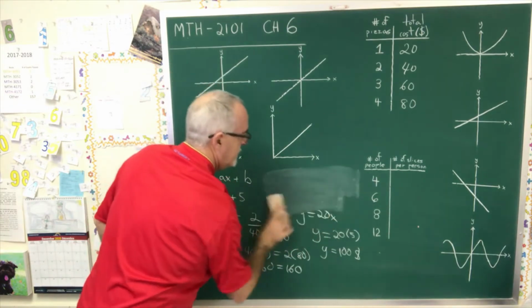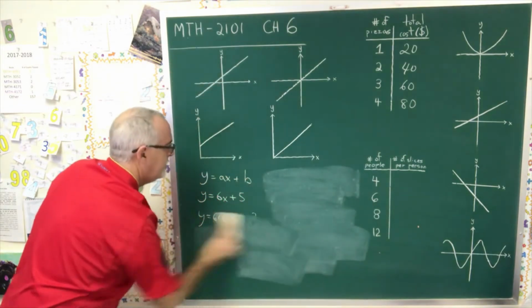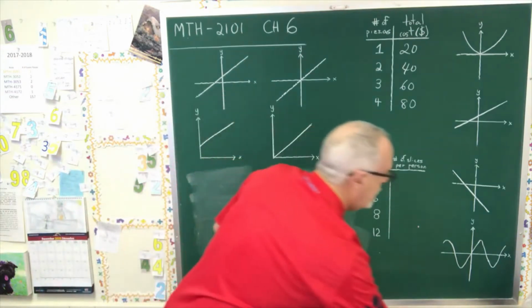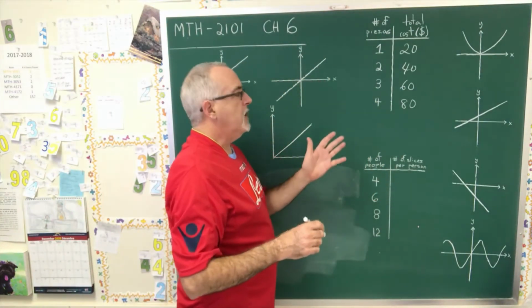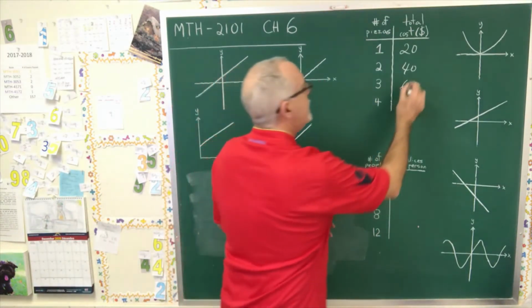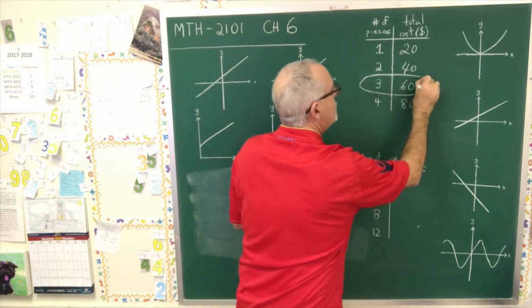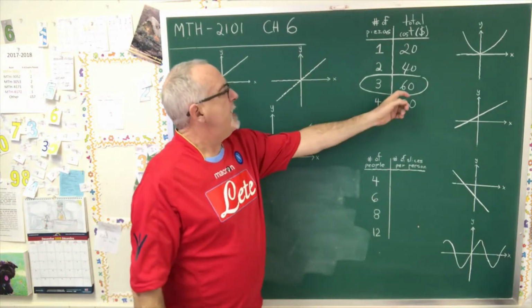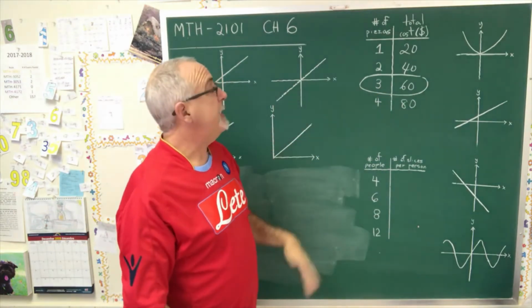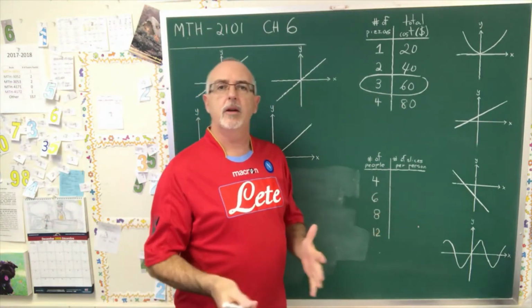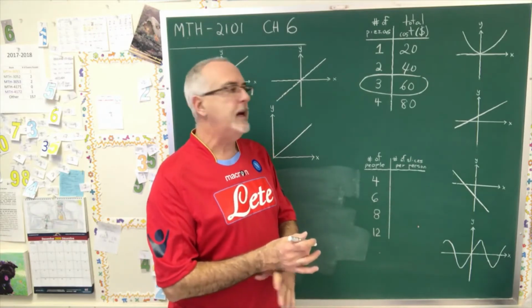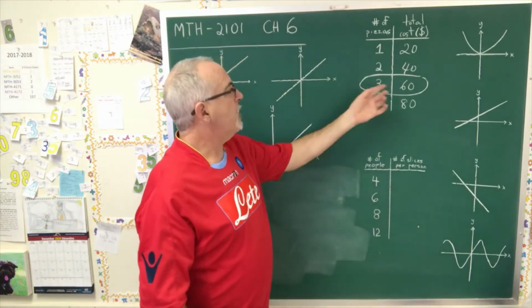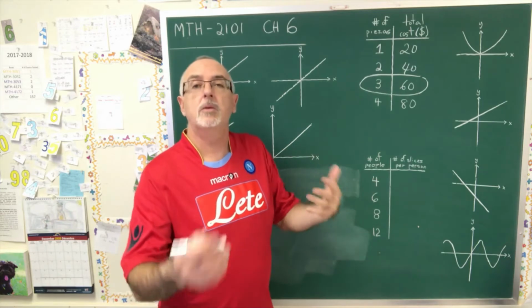I'll erase all of this stuff here, and I'll work with the situation here. Okay, so let's say we decided that 3 pizzas will be enough for the pizza party in the classroom. We paid the $60, we have our 3 pizzas. They happen to be extra large pizzas, so they are cut into 8 slices by the restaurant. So 3 pizzas times 8 slices is 24 slices.